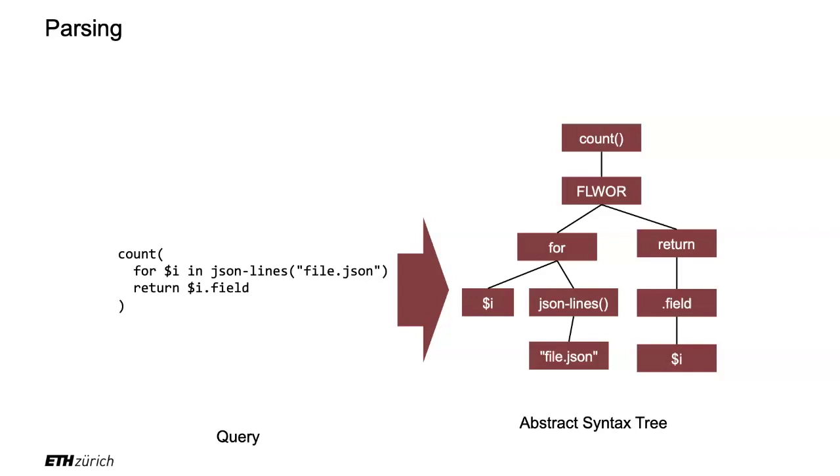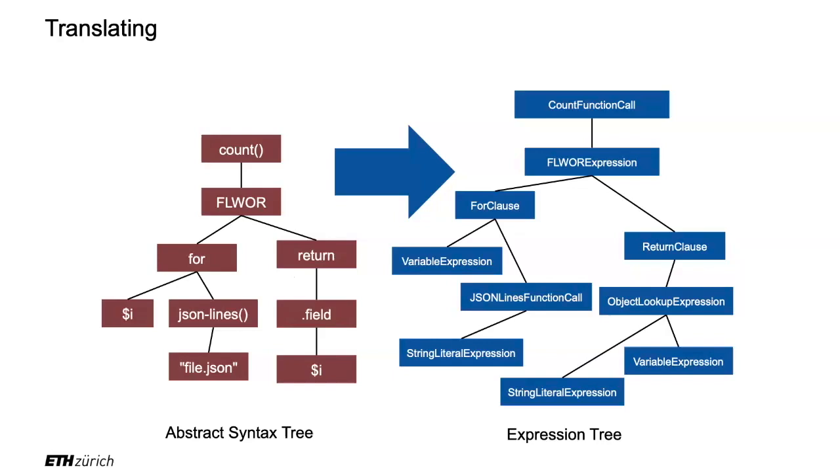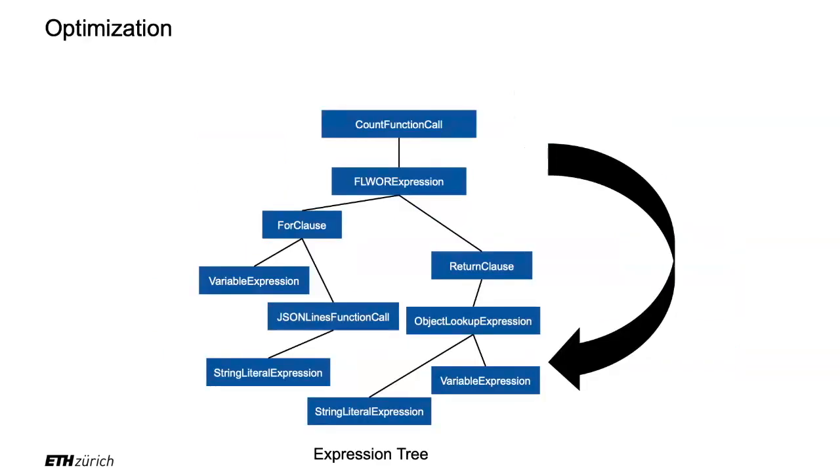Of the syntax. The second thing that happens is that there is a bit of post-processing, and then you create an expression tree. An expression tree is basically when the computer recognizes your Lego pieces, right? So each expression is a node in there. So you can see you have a count, and inside the count, there's a FLWOR that has a for clause and a return clause, and so on and so on. So this is all hidden from you, but this is what happens. So the Lego assembly is the expression tree.